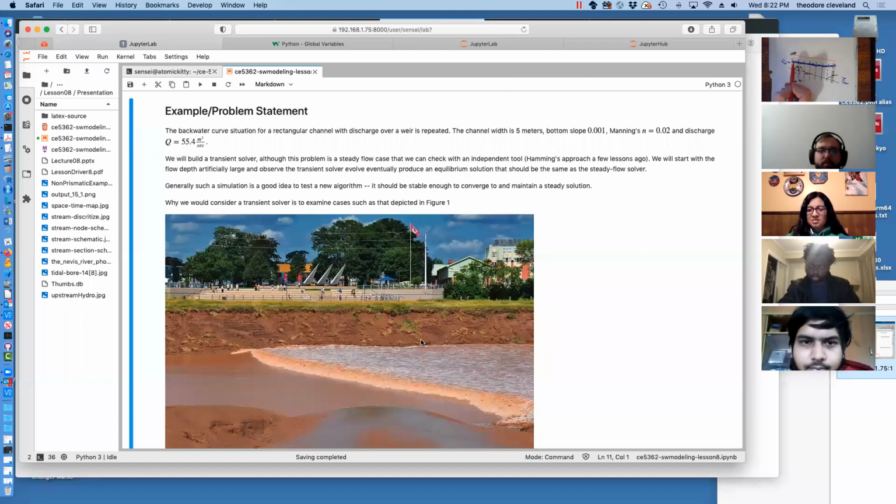The red line should approach the blue line as time progresses. So imagine this is what the channel was like, and we somehow magically filled it up instantly using computer-generated imaging, Star Wars kind of stuff. So if we started a simulation with the red, after a little bit of time, we would expect the red line to start to drain out. Stuff has to get out until eventually the red line and the blue line would coincide. That's what's meant by the equilibrium solution.